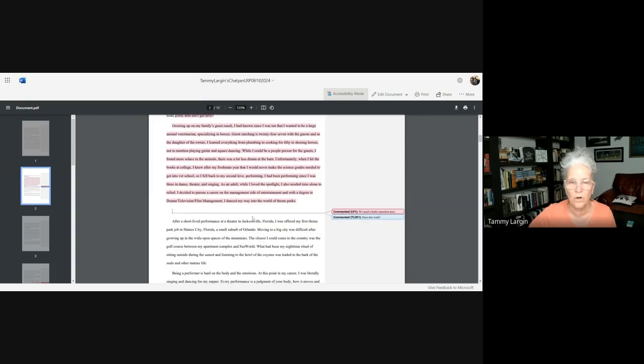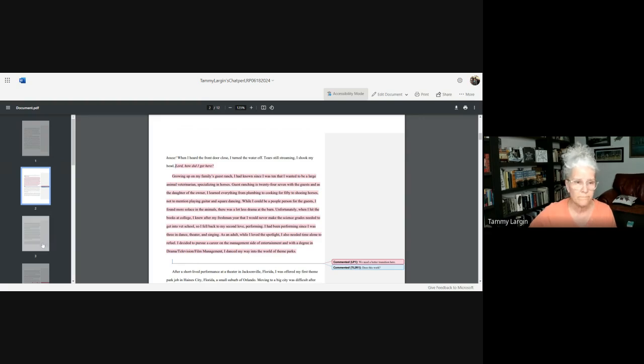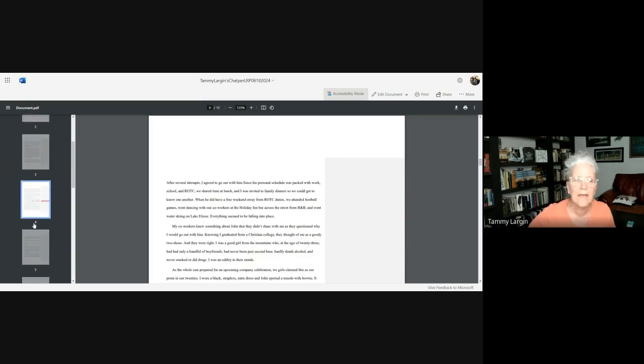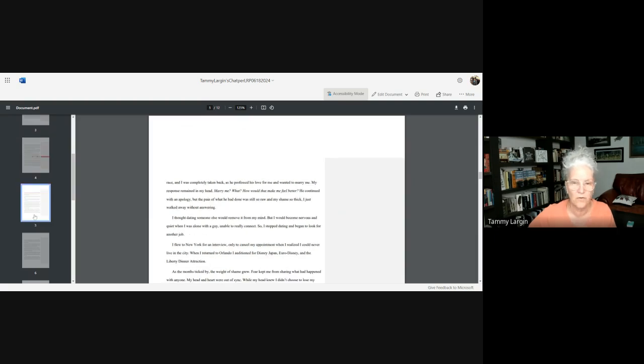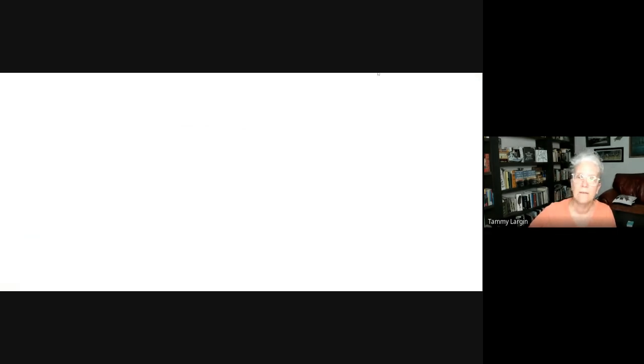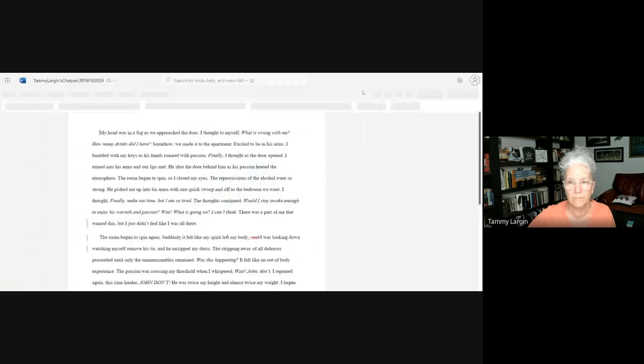Well, then I wrote a new paragraph. This is the new paragraph that I wrote, and I asked her whether it works. So you can get through your pages faster if you're looking for something in particular. And then to get out of this, you're just going to click edit document, and it's going to take you right back to what we were looking at.